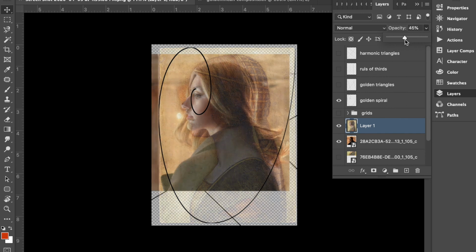Okay, now right there is a pretty good view. You can see the shadow outline of her head. So my girl's head needs to be bigger.